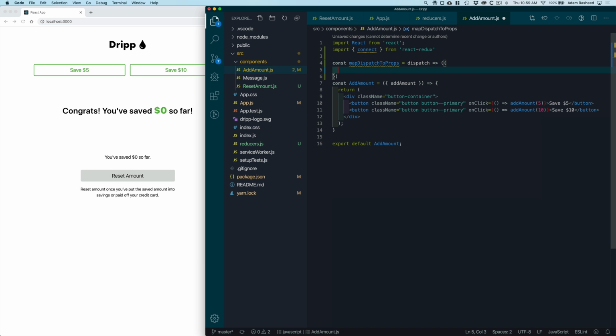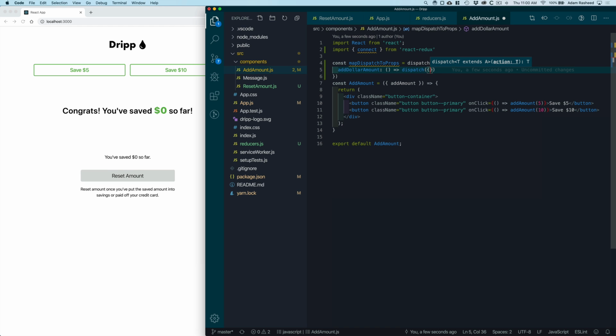an object. Actually, in here, we're going to create this add dollar amount. Let's just call it something different other than add amount, so you'll see that it's actually a different prop being passed in. We're going to name this function right here, and this will be a function that fires dispatch, and dispatch takes in an object.